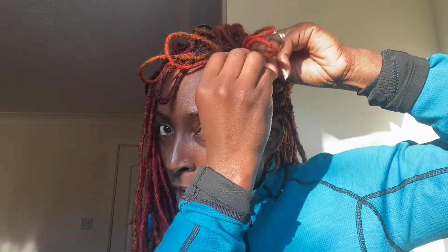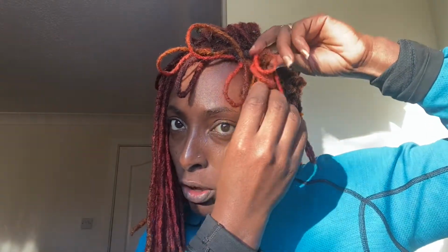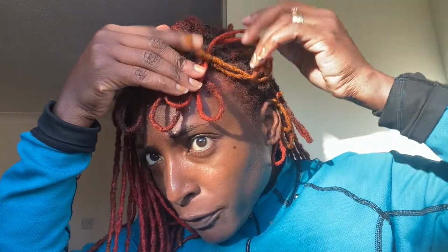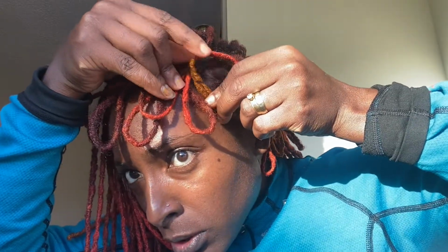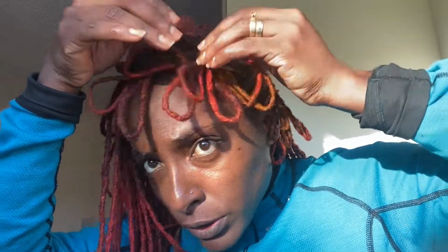Hold the 2 together, make 1 hoop, that's 2 hoops. Then you add the remaining bit of the locks and then you get 4 loops. So you've got 4 petals now rather than 2, and you did it in half the time. So I think that's what I'm going to do, carry on, because it's still as gorgeous. Try to make sure that the tip of your locks is not protruding too much. So you pull it down, pull it into the rubber band a lot. By the time you do so many, you hide everything, you hide the rubber band. You will not see the rubber band, you will not see the tip of my lock by the time I'm done.